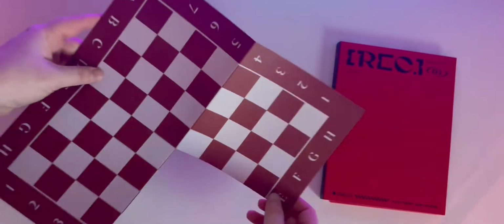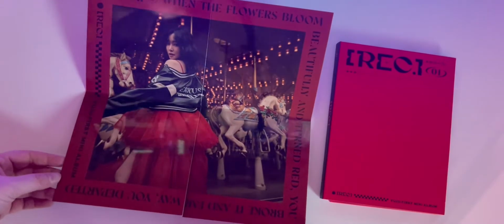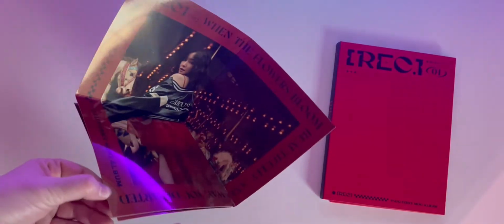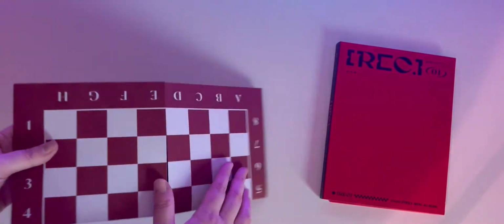So first up is what looks like a chess board. So yes, there's the chess board on the back. And then on the front, we have this teaser picture again. It almost looks like you could set it up like that, but I think it's just a game board with the teaser picture on the background.